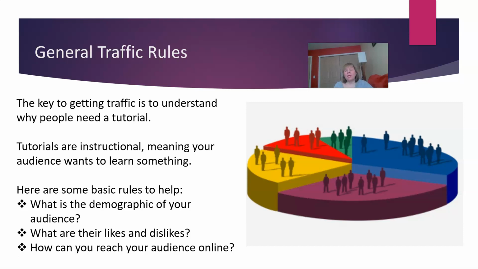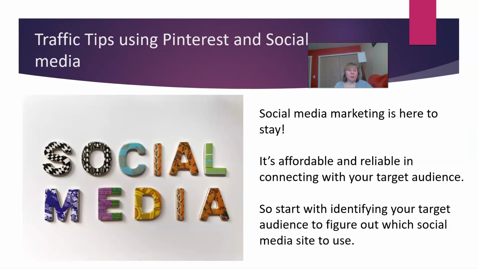So think about things like what is the demographic of your audience, what are their likes and dislikes, and how you can reach them online. For example, if you think your audience is women or mostly women, then Pinterest could be a great place because there are men and women on the site that use it, but it does tend to skew a little bit more toward women.